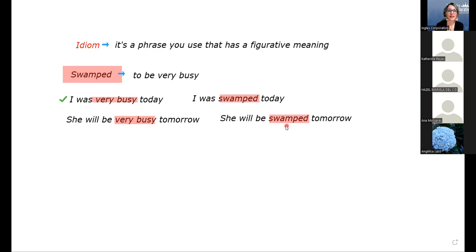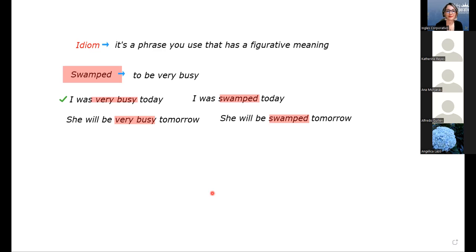Who is ready? Who has the examples? You can send it in the chat or you can read it. Your ideas are going to help the class. Let's begin with Alfredo. Alfredo, can you read your example, please? Good evening. I am going to swim in my job. Thank you, Alfredo. Just add the word be. I'm going to be swamped in my job. Okay, Catherine, could you continue? Could you read your example?